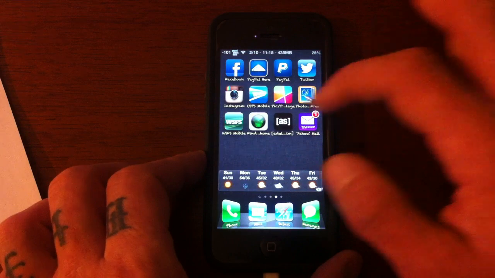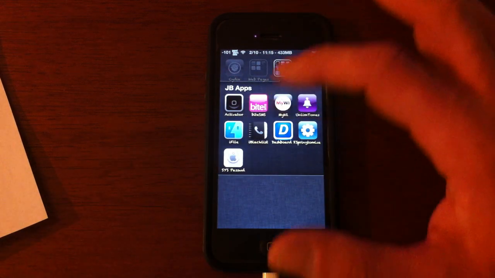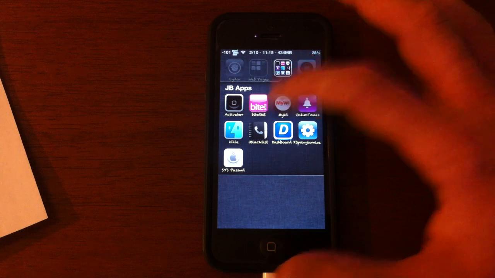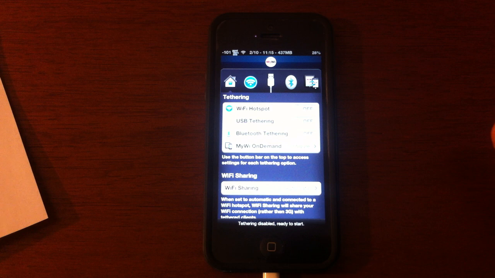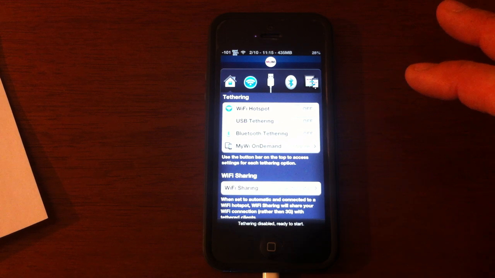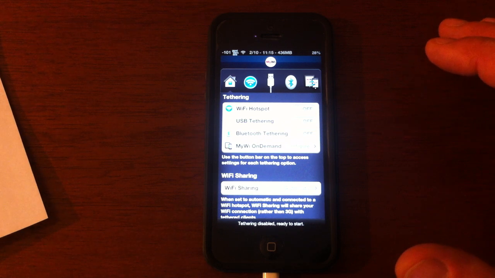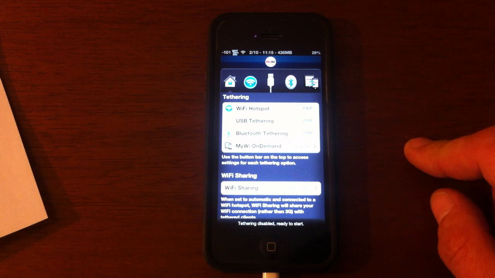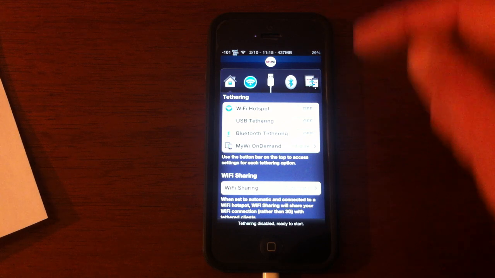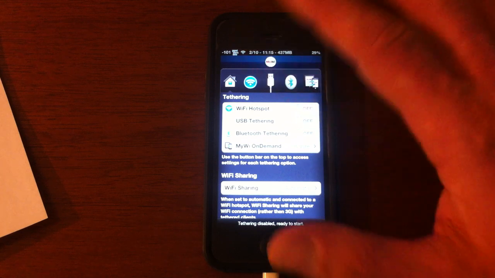Another fun app to have, or a theme, or not a theme, a package, is MyWi. This allows you to tether to any device you like, streaming your own personal hotspot off of your iDevice. Now, if you're not unlimited data, or you do have a data plan, beware of this app. And also just to let you know that your carrier knows that you're using this app, this MyWi, that allows you to tether. So don't think you're doing nothing secretly.